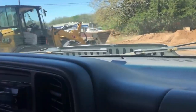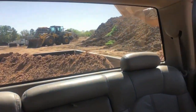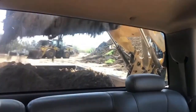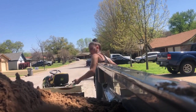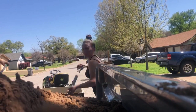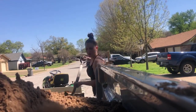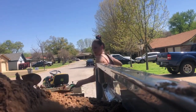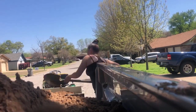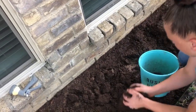Trying not to feel too discouraged, I did some more research because that recipe was obviously not going to work. I found another gardener in my area that had the same problem and fixed it by adding more compost and sand. You obviously don't have to do it on this scale — we needed sand for our chicken coop as well as some other places on the property, so we went and got a truckload. Finding a good landscape wholesaler in your area is probably one of the best tips I have for gardening, because as many bags of sand as I would have needed, it would have cost a fortune — but this truckload was only $35. Day two, but more determined than ever to have my strawberry patch.